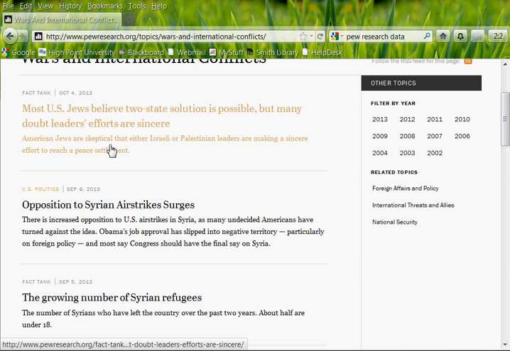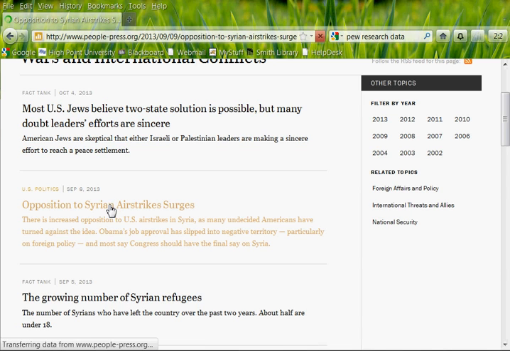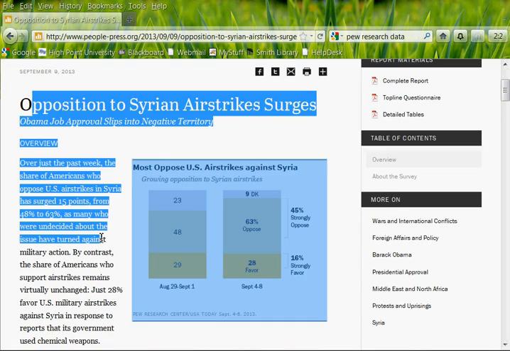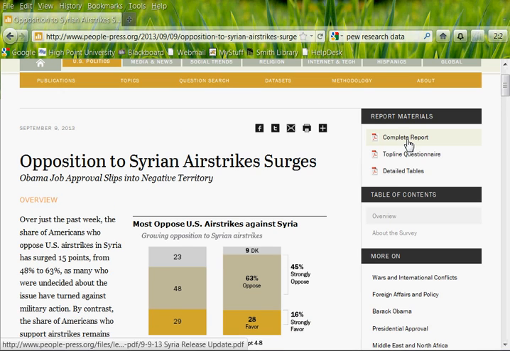And so if I pull up one of these stories, for example, what I'm going to find is information about a survey. Here they've given a summary story out of it. And I'm also going to find the top line questionnaire. They're going to tell me what every question on that survey was and what the distribution of public opinion was on it. They may provide me some tables. Of course, I'm not going to use those because my purpose with an assignment is going to be to generate those tables. But with that top-line questionnaire, I'll get a sense about what the questions are.